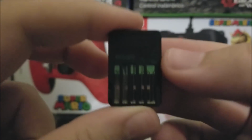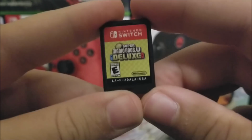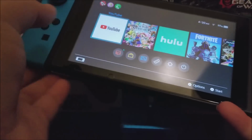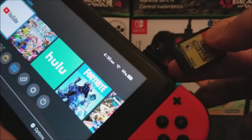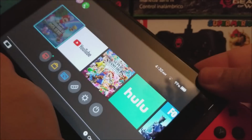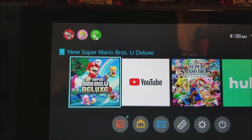So now let's insert the game onto the Switch, and let's see the icon of the game and then also the first boot up of the game too. So as you can see here, this is my Nintendo Switch. So now let's insert the game. Okay, as you can see here, this is the icon for the game.